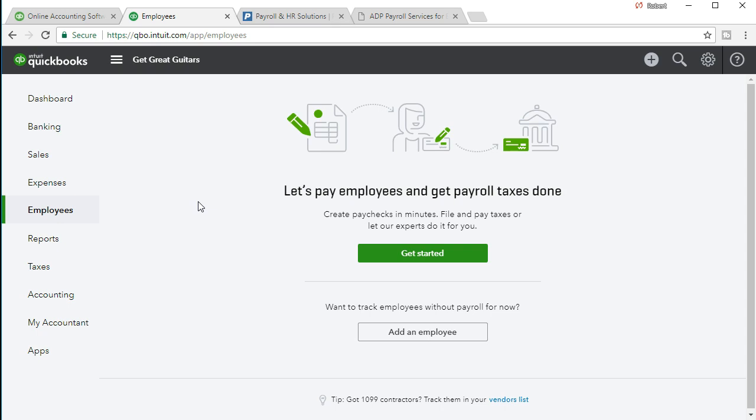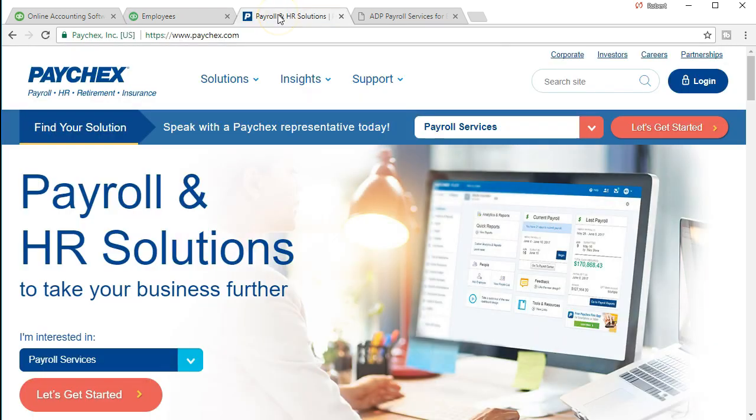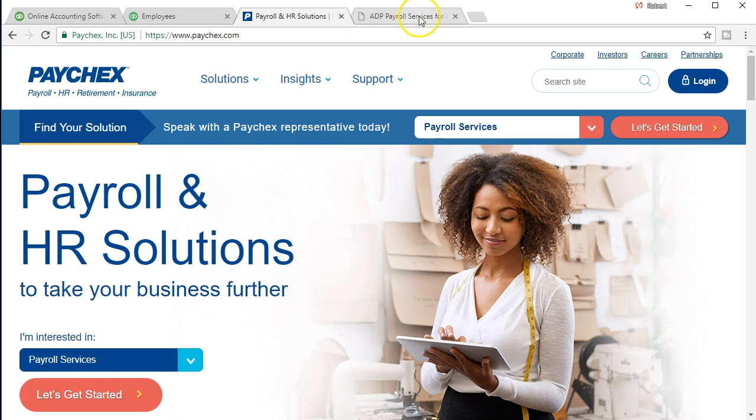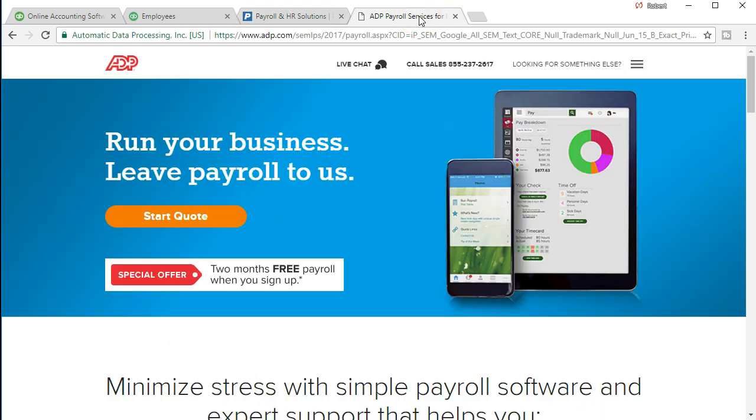It's also a good option to note that there are third-party software products that specialize in payroll and are pretty good at this now. And there are pros and cons there. Paychex is a third party not related to QuickBooks. I'm not promoting them or anybody else, but it's one of the third parties, as well as ADP, that specialize in payroll. The pros are that they specialize in payroll and therefore are used to handling the issues that come up, and the different kinds of litigation and laws that come out related to payroll.